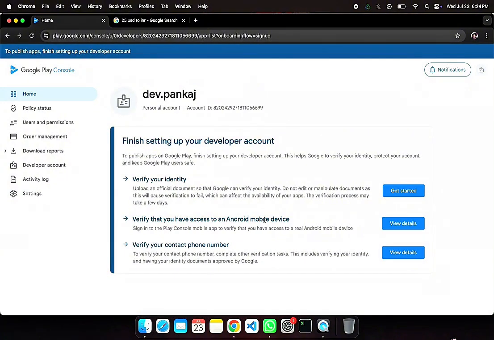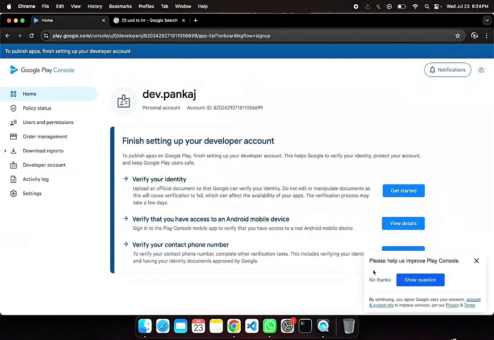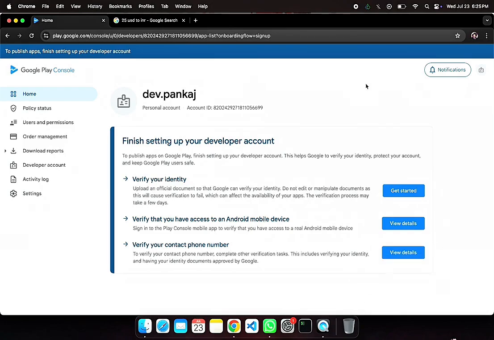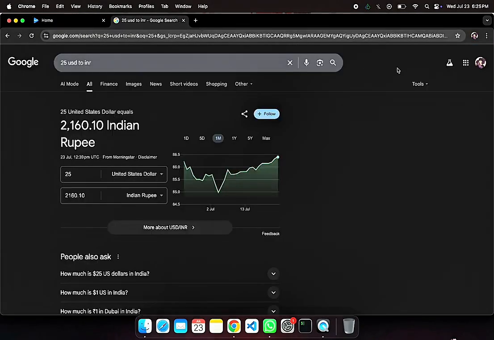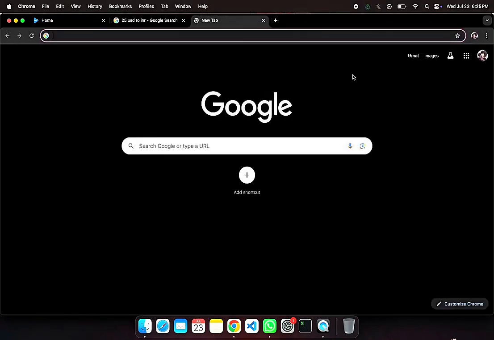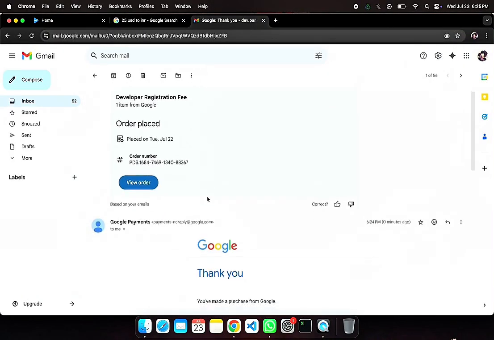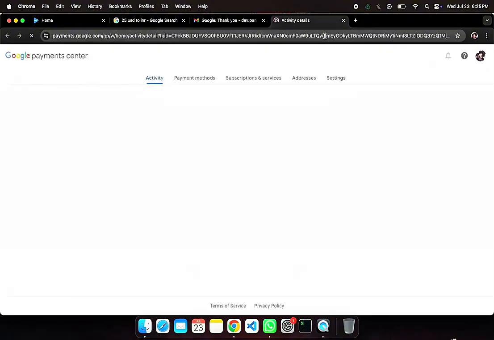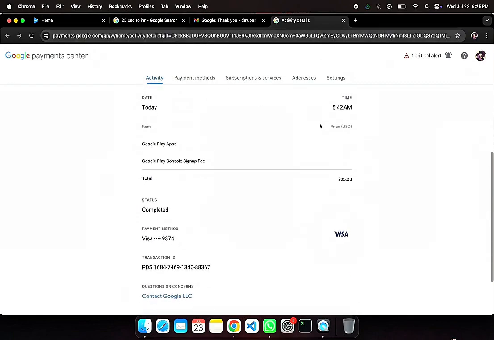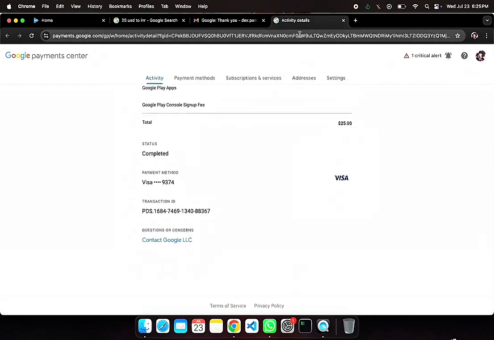This is what it looks like. So alright, right now the next step is to verify your account. It's actually a 3-step process that you need to take. So I'm just checking the mail I got from them. As you can see, it's just $25.